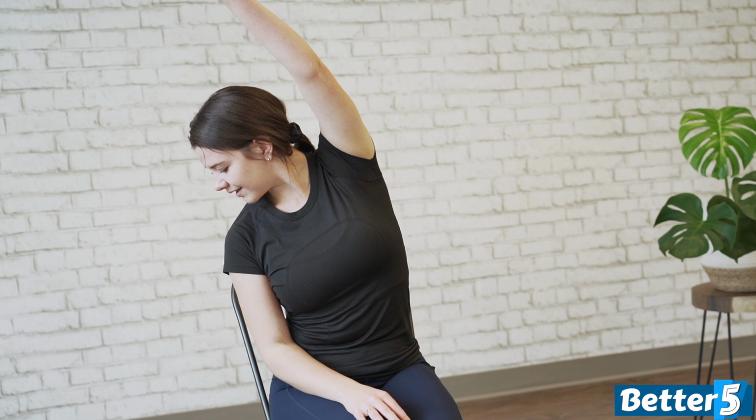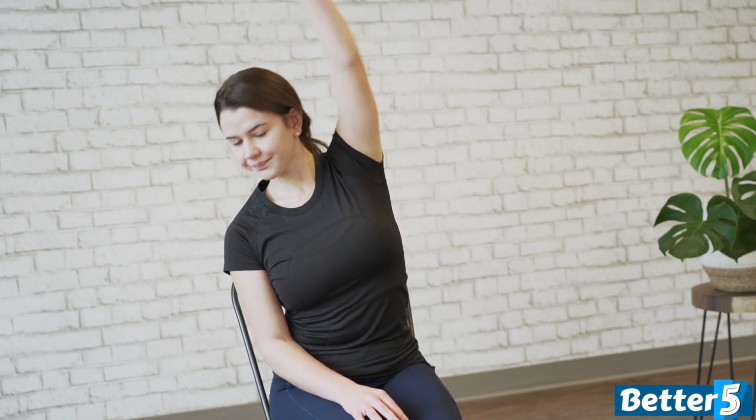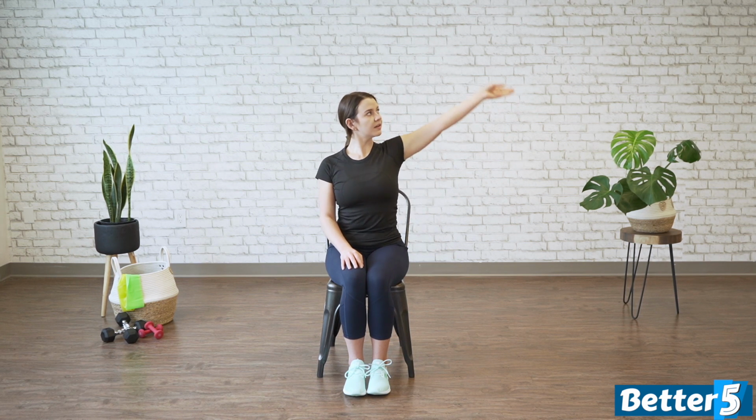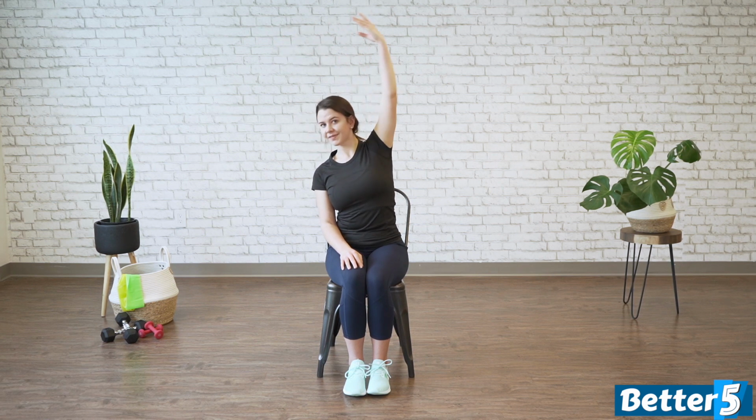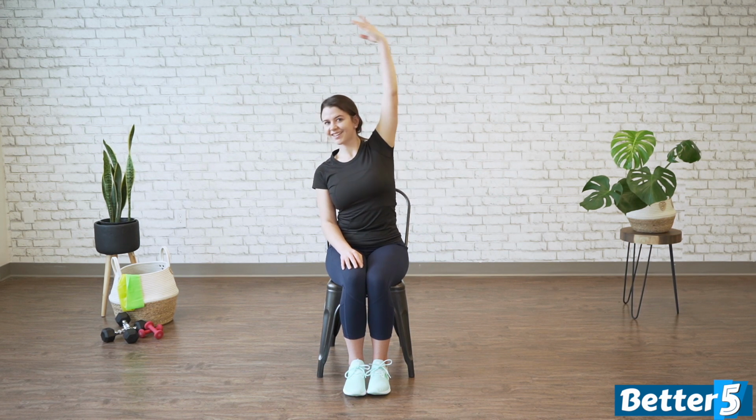Now we're gonna do some lateral reaches. Bring our arm up, pull it away from you as you go, bring it as much over your head as you can, and looking down to the side with your nose. Hold for a second, and then bring the arm back down. We're gonna do four more. Up, following the hand, two. Three. Feel a gentle stretch in the side of your body. Four. Last one. Five. Alrighty. Shake out that arm and we're doing the other side.